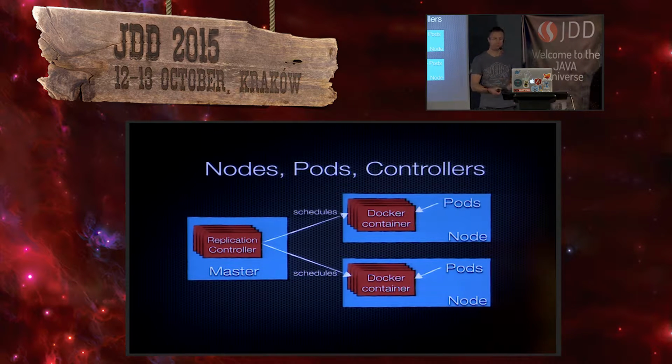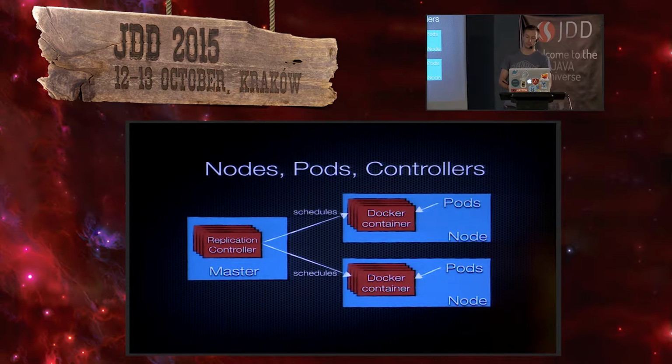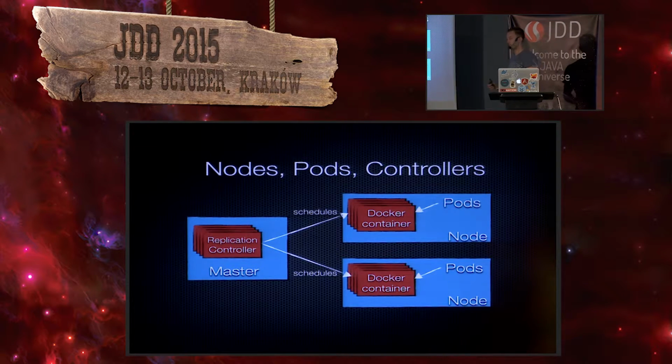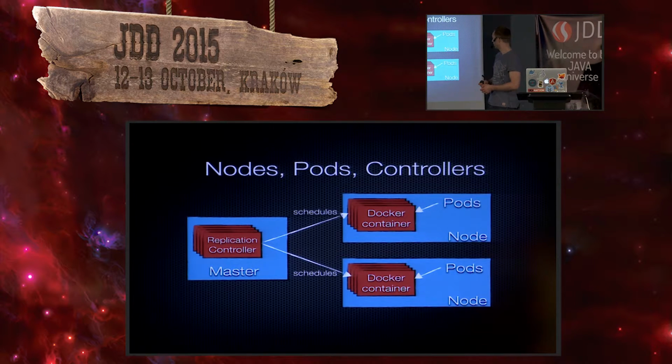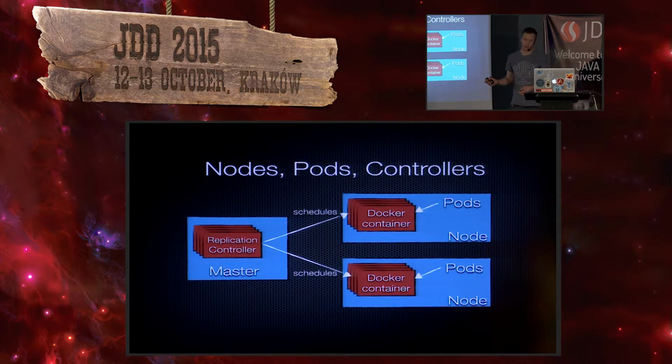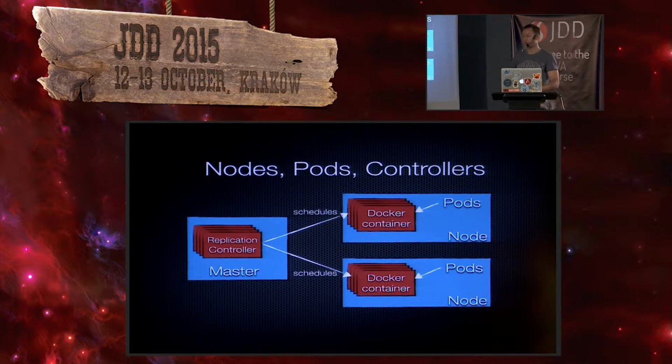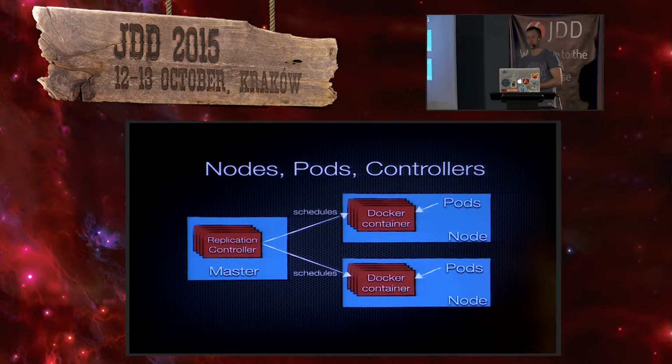So Google is one of the big contributors to the project, and Red Hat is one of the other very big ones, and there are many others. The project is hosted on GitHub. You can see the source code, etc., and it's a very active project as well. And the development goes very fast.